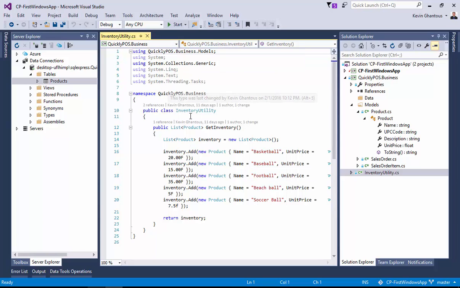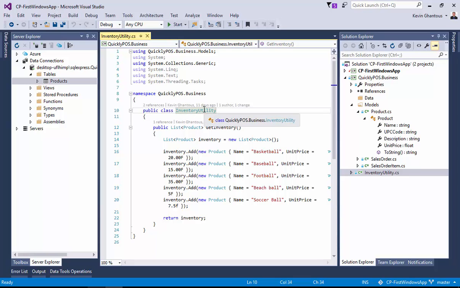So what we're going to do first is take this class and generate an interface off of it. The interface acts as a blueprint that we can then use when we create additional utilities. We can also use that same interface as a data type. So instead of calling a specific class type, we can just call it based on the interface. As long as the class implements that interface, or says I'm following that blueprint, it will work in our code. It's a dynamic thing where we can change out the pieces, but know that our code will still function as long as everyone's following the blueprint or the contract.